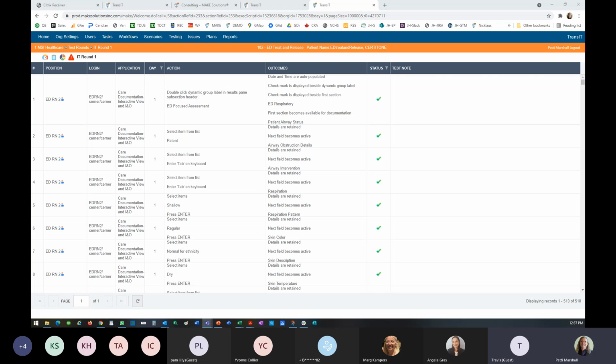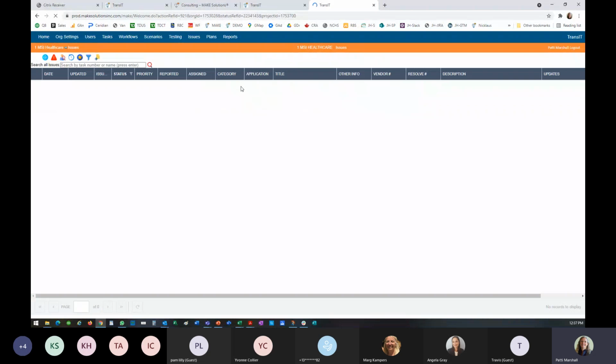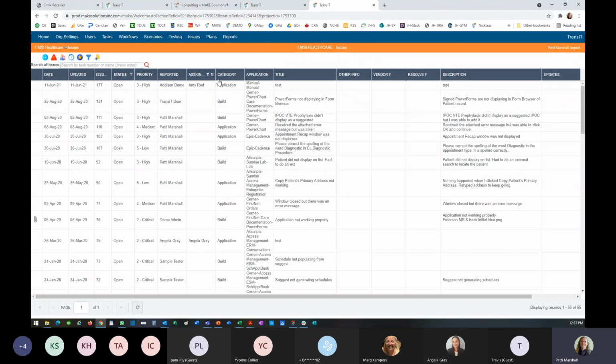There is one thing I don't know if anyone will even notice, but we did also recently change something in the issue log. If you go into any issue, this used to be called issue type. We changed it to be category, because we're planning additional development around that.